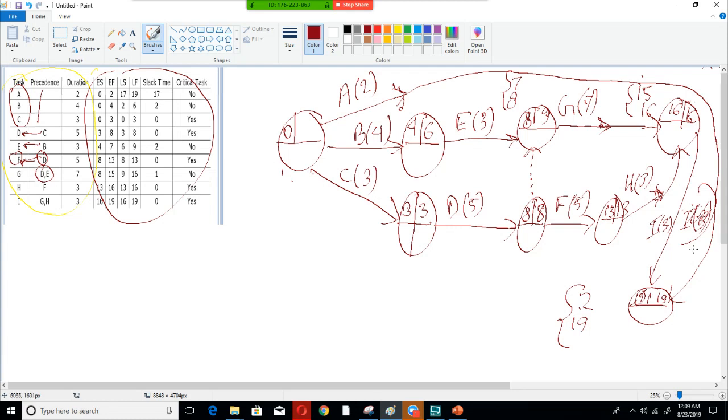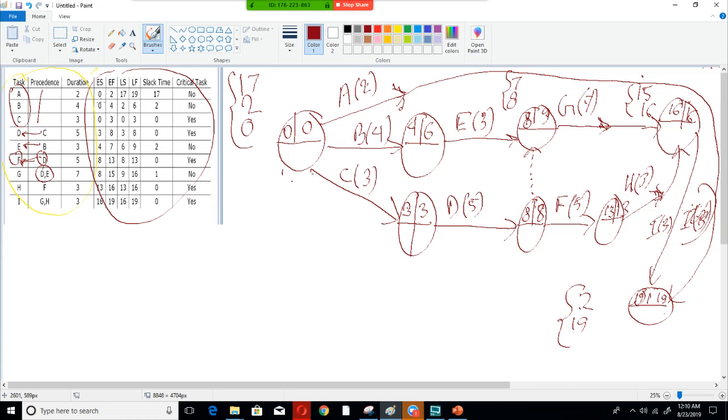Did I calculate each one? Acha. If I go back here, 19 minus 2 from here, so it will give us 17. When we are going backwards, we have to take the minimum from the inputs. So here I get 17. If I go back here, 6 minus 4, I'll get 2. And if I go back here, 3 minus 3, it will give us 0. So out of these 3, the minimum is 0, so I take 0. So now the graph is completely done.